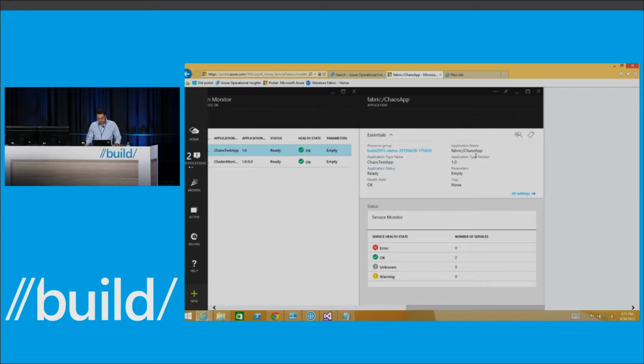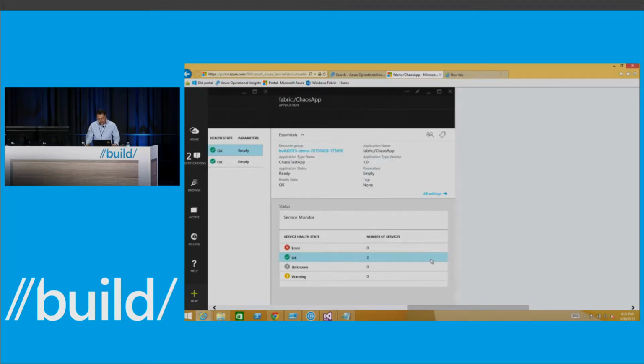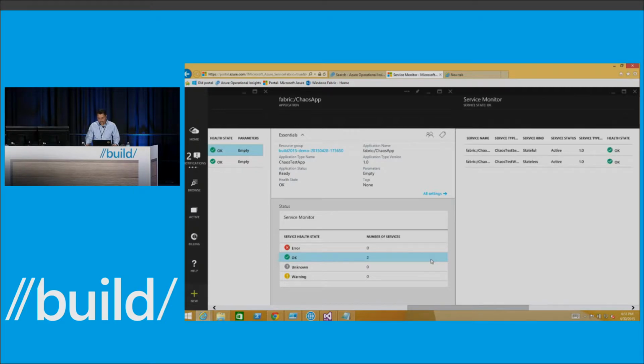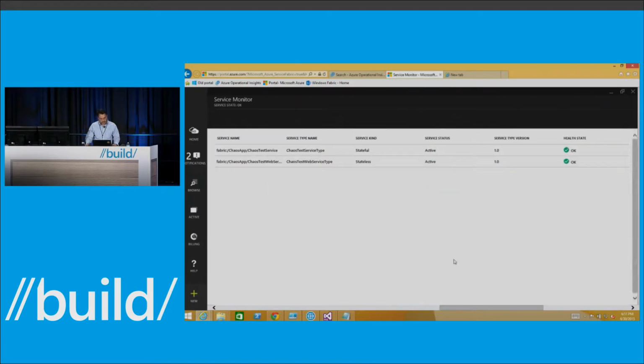This is the address of the application, and this is the namespace under which the rest of the services will be. In this particular application, there are 2 services. Let me increase the size a little bit. One of them is a stateful one, another is a stateless one.